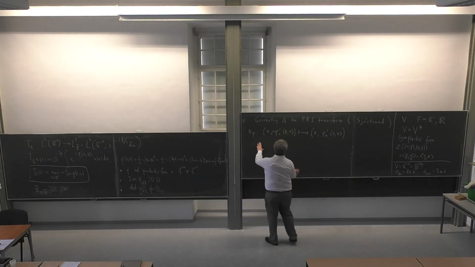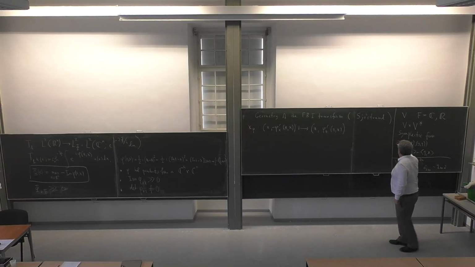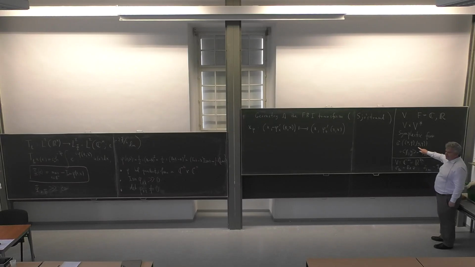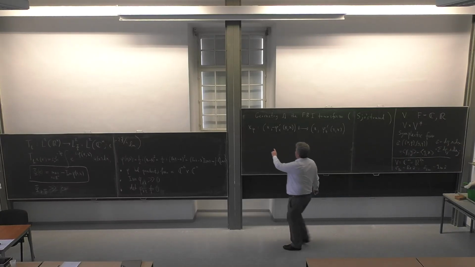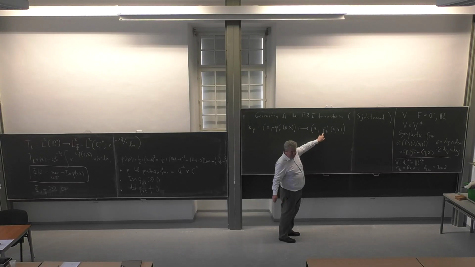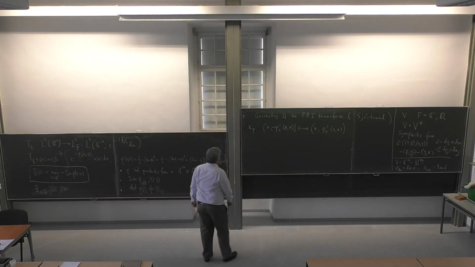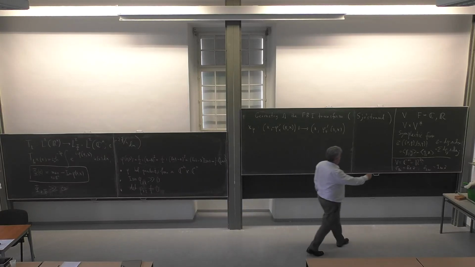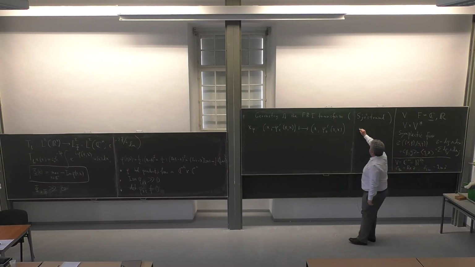So this shows that this is a linear map, and this is symplectic. The easiest way to check it is by thinking about this form in differential terms. So in these coordinates, it's a form d psi wedge dx, where I think of it as a sum of d psi j wedge dxj. And then if you just take dx wedge d of this, you check easily that this is equal to dz wedge d of this by Clairaut's formula. So this is a complex symplectomorphism. So this is over this field F. Symplectomorphism means that we preserve the symplectic form.